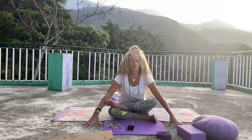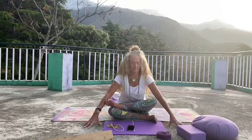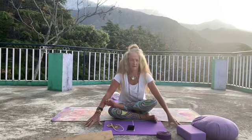Really opening up the hip. It's quite a strong pose, the square pose. Very, very strong on the hips, the buttocks. Let's inhale up.